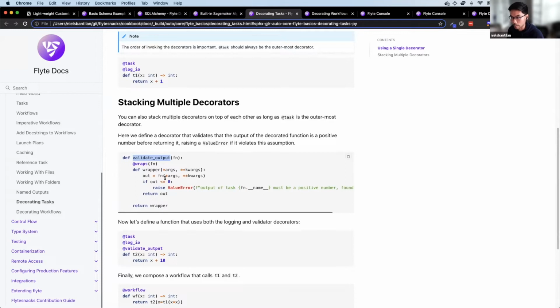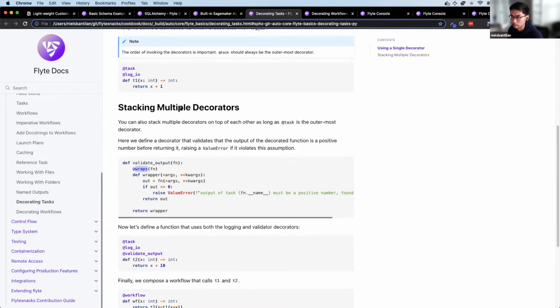Same pattern. Oh, sorry, by the way, stepping back a little bit, this @wraps functools utility function makes sure that this wrapper being returned as part of the output of this decorator has the function signature, the docstring, and all of that stuff bubbled up to the top level wrapper. So FlightKit can analyze this wrapper function and see, okay, it's exactly the same function signature as the decorated function.